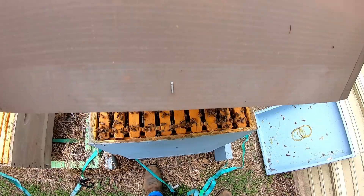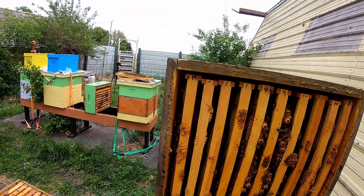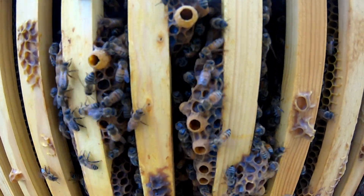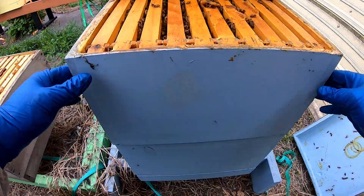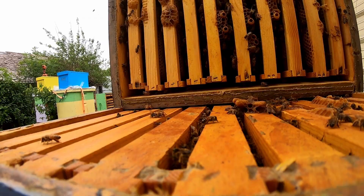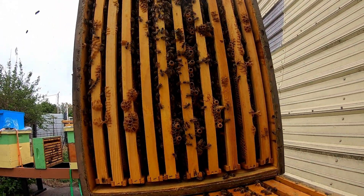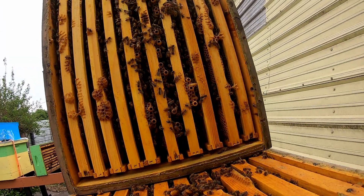Now we've got it up so I can look in these cells a little better without bending over too much. I'm looking in these cells to see if there's anything in them. These are all queen cells — queen cups. If there's something in them, that means they're getting ready to split off on their own. I'm not seeing anything in these, but that doesn't mean we don't have anything that isn't capped yet. You can see the workers looking in there — they're checking: do we have any eggs in here, do we need to start prepping for queens? They're not seeing anything yet.